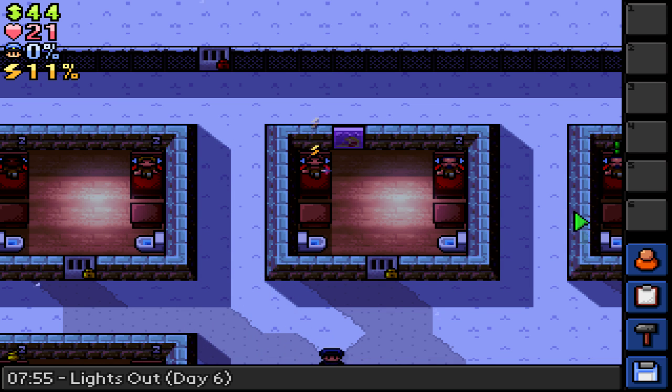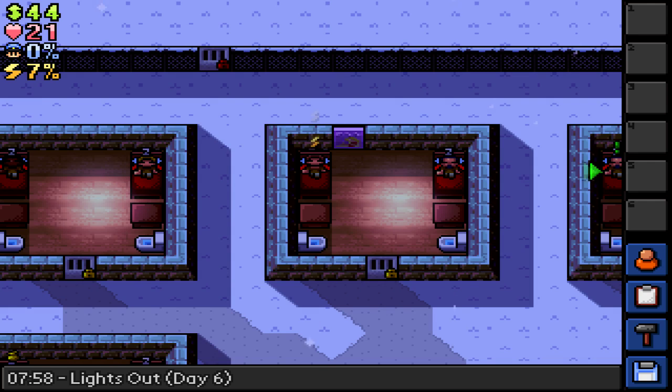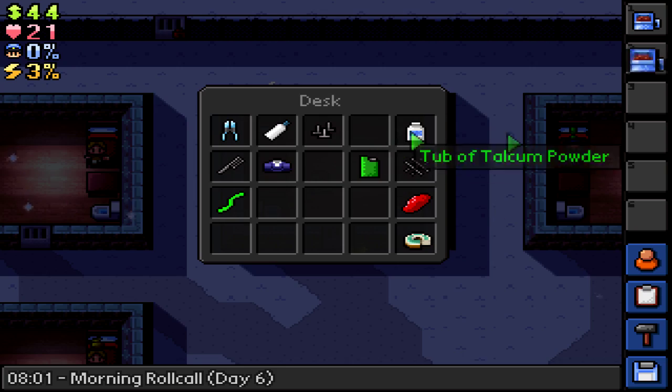Alright, so it's the morning of the practice. The intelligence is still up. I worked on speed and strength a little bit. I'm not sure how much. Alright, let's grab our hot chocolate.